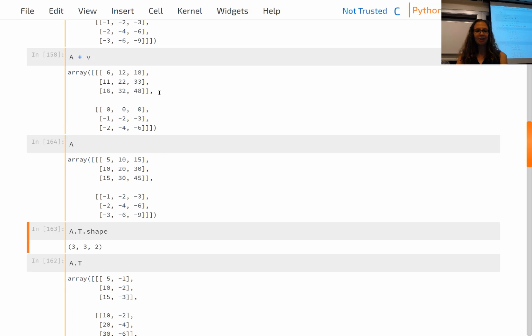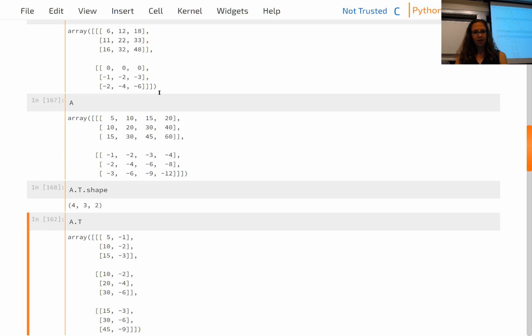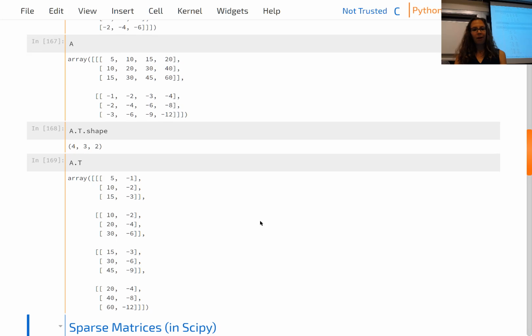Now I've got a 2, 3, 4, so I think this will be a nice example. When we completely reverse the order of dimensions, it becomes 4, 3, 2, and this is what A transpose looks like. I definitely also recommend looking at small test cases of these, because it's often helpful to visualize how they're changing. Good question. Any other questions about broadcasting?